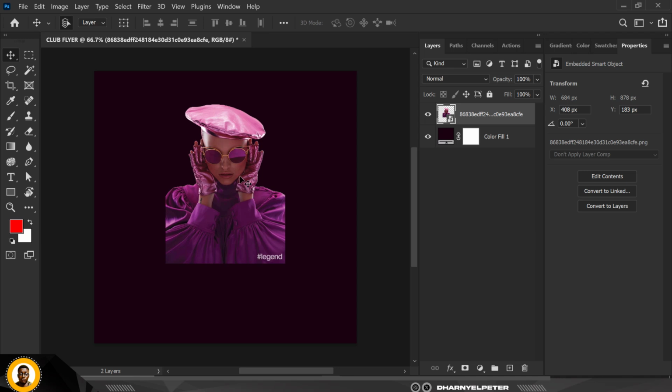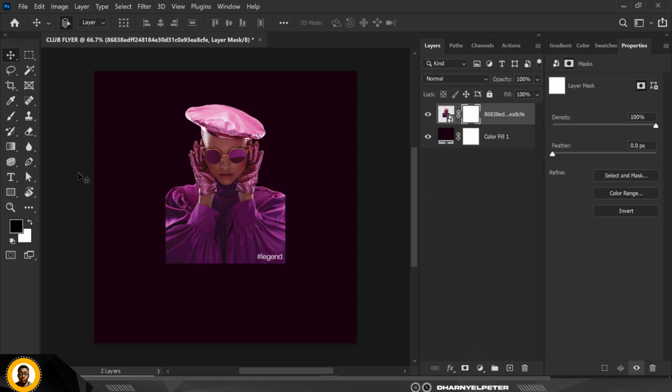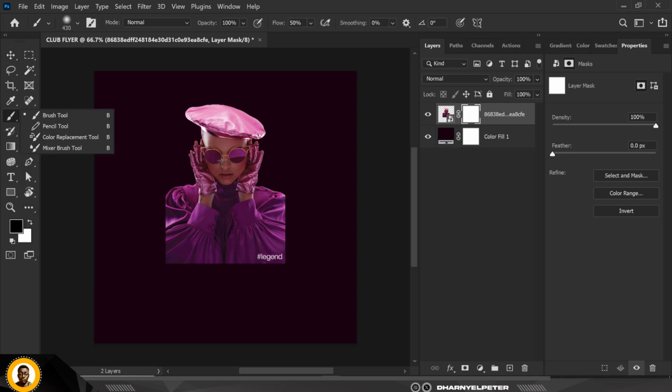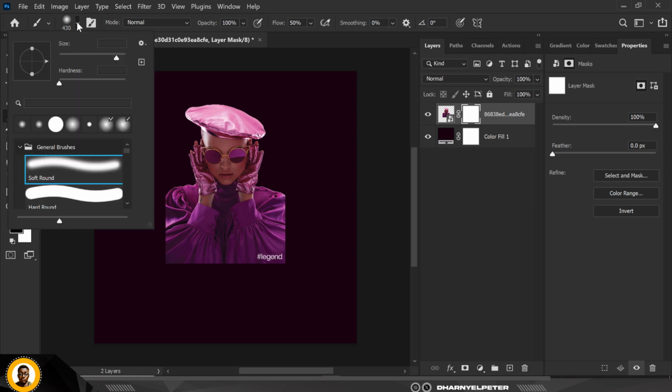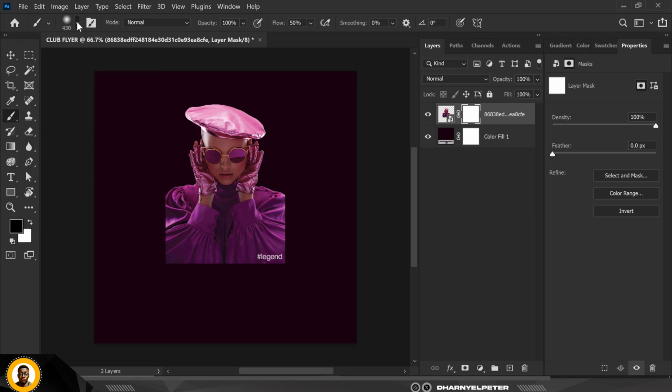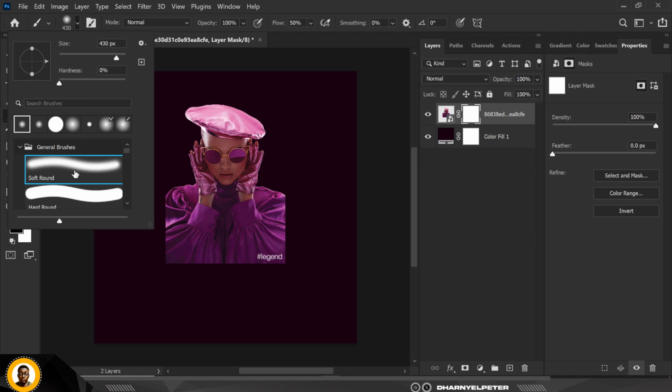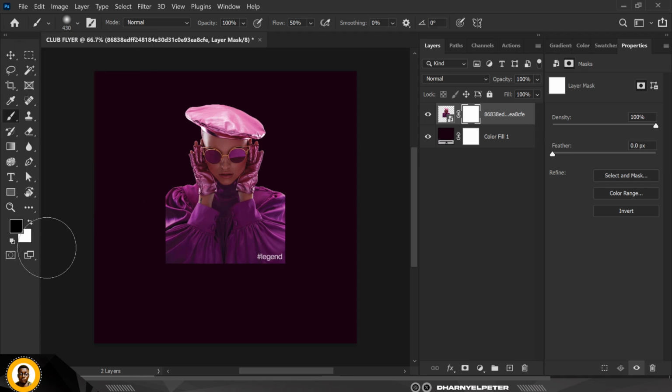Right, so now I want to get rid of these sharp edges. So how do we do that? We've done that in previous videos, but yeah, I'm going to create a mask and I'm going to select my brush. Select the brush. If you cannot see the brush, make sure your caps lock is turned off. Come up here and this is where you get the brush, right? Make sure you're using the soft round brush. Make sure you're working on the whites and your foreground is set to black, because you're masking things out, right? You're concealing things. So I'm just going to gently, my flow is set to 50, right?